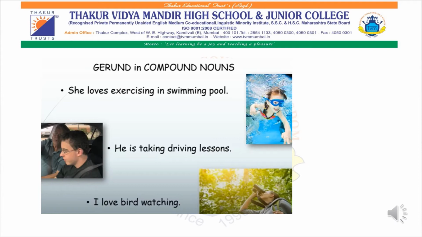I love bird watching. Now here bird is a different word, watching is a different word. But if we add them together, we get a compound noun, bird watching, and we see that in this sentence the compound noun bird watching is used as a gerund. So the gerund can be in the place of a subject, it can act as an object, it can act as a subject complement, it can act as an object complement, it can act right after the preposition, and it can act as a gerund in a compound noun.